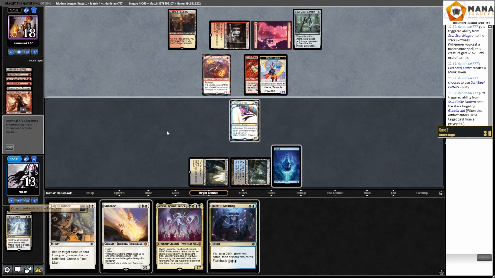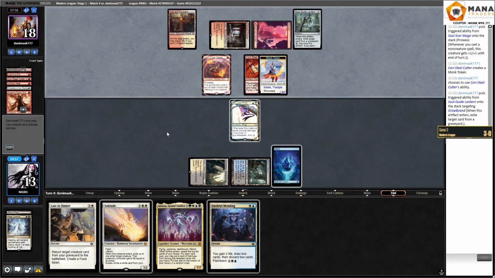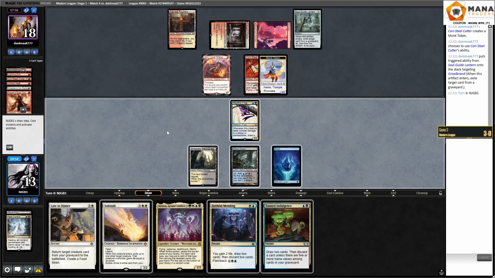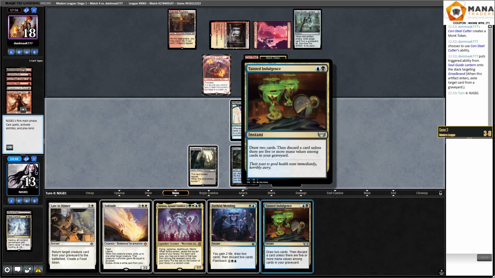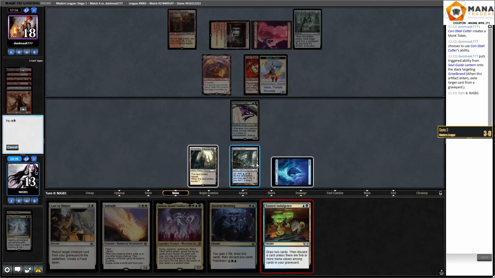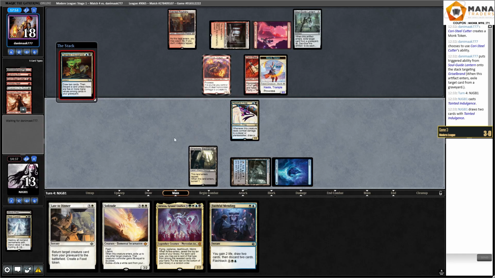Opponent has 1 card in hand. Okay, we draw Tainted Indulgence. Which I think I'm going to Tainted Indulgence because I'd like to hold up white in case we draw Ephemerate. This also lets us fly the frog.